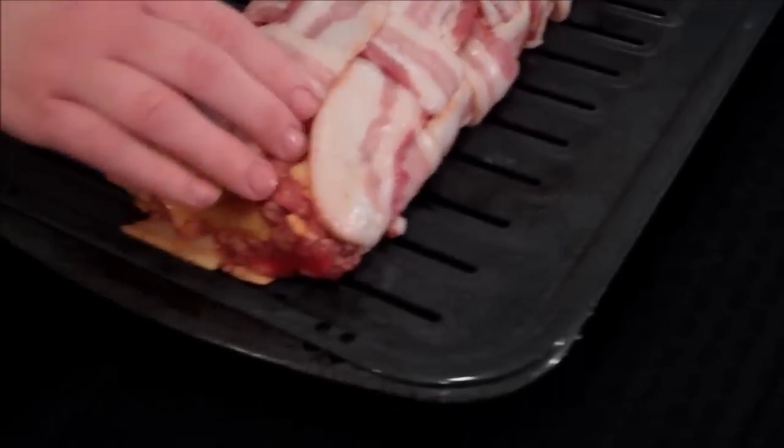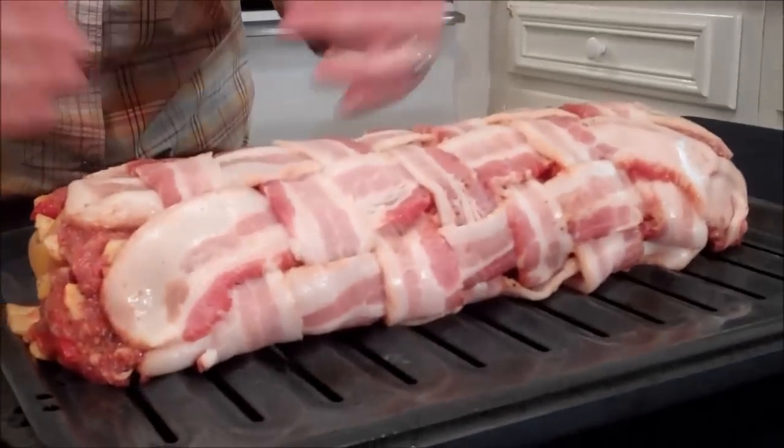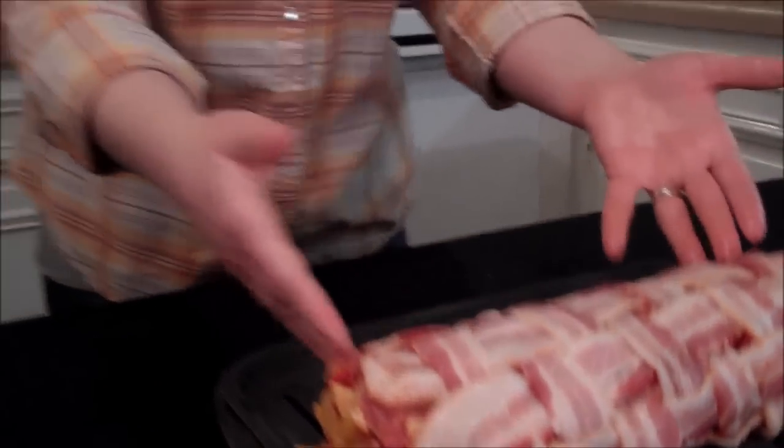Here it is — I slapped it on the pan. Here's a notorious tip of the day: if you have a pan with little drain holes, that's perfect because then it's not just sitting in all that grease. Next, put some tinfoil over the top. Normally you'd put this in a smoker, but since I don't have one, we're going to put it in our oven at 250 for about two and a half hours. You know you're a redneck when you use your oven as a smoker.